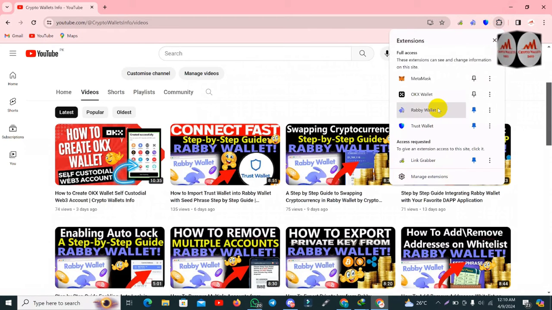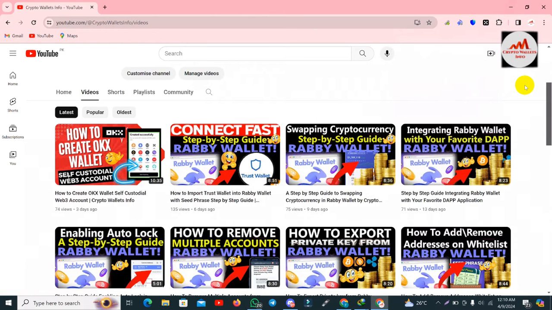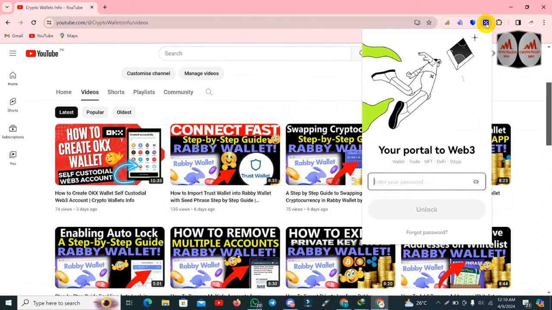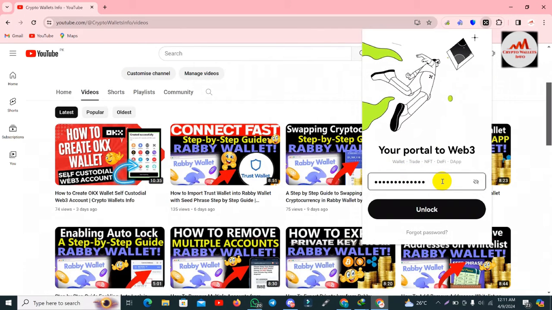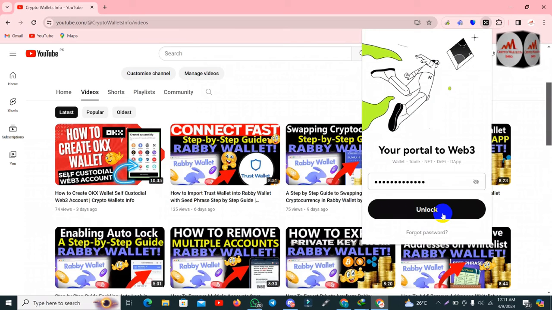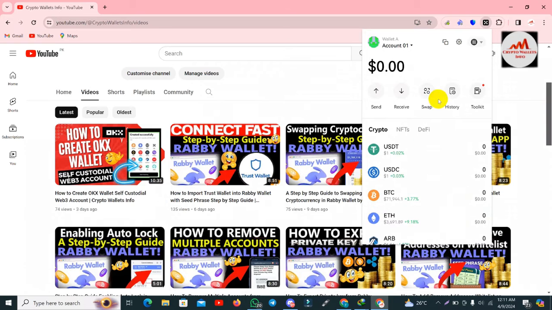for deposit. And second option is OKX, so I'm going to click on pin, and then you can see here the OKX icon shown in front of me. I just simply open it and enter my password here. I have entered my password because when I created the account, I applied one. Your wallet is like your bank account, so you must apply a strong password. Okay, otherwise your funds will be lost. So click on unlock, and now you can see here my wallet is open in front of me.